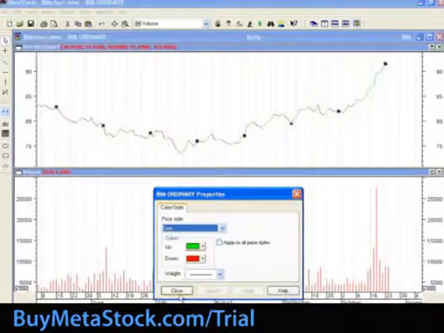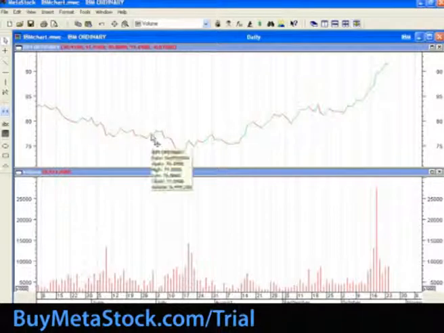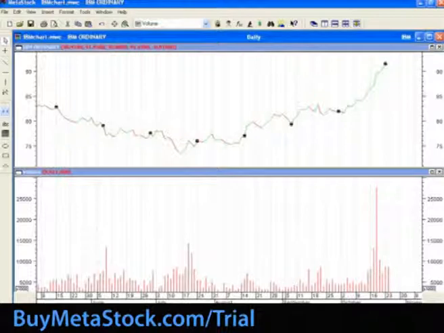You can also, however, do this from the quick list by simply clicking on the price bars, and down below simply clicking on the palette, the color that you want to be displayed. Now the one difference is the palette down below doesn't allow an up color and a down color. It only allows one color. So if you use this quick shortcut down below, it's only going to give you the one color.